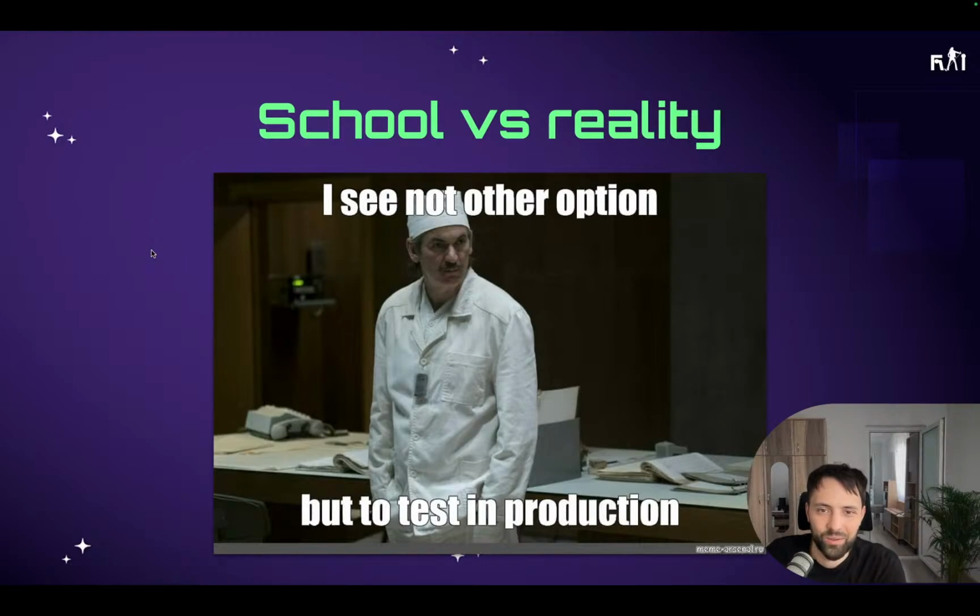I see no other option but to test in production. When you're implementing a bug fix, hopefully you're not implementing bugs, although you'll be doing it unknowingly all the time. Some things you have to test in production. It can almost always be prevented, but people will do it anyway. See the CrowdStrike thing from a week ago.